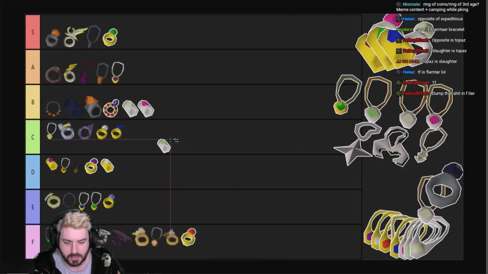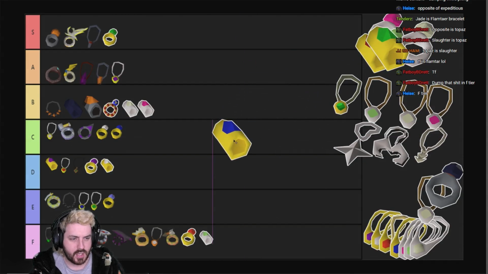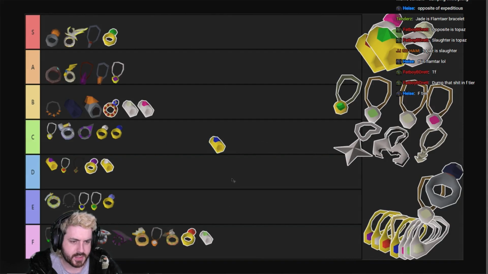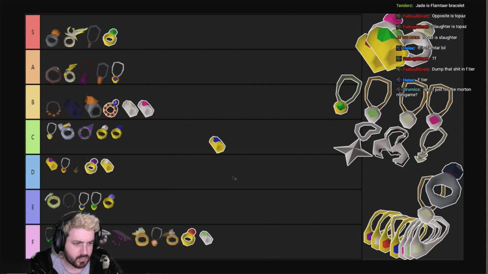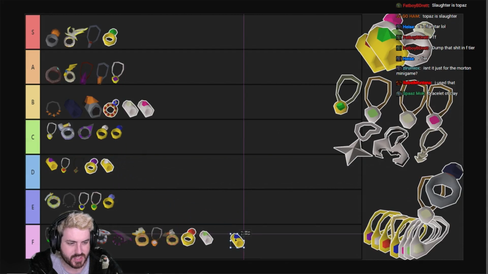And I believe it is completely useless. Yes, I'm pretty sure it's useless, because it doesn't work on the bosses in the quests, which... Why? That doesn't make any sense. What is this? This is a sapphire bracelet, and I have no idea what it does. It's D tier, because I know that in terms of sapphires, it's good alch value. No, actually, it's F tier.